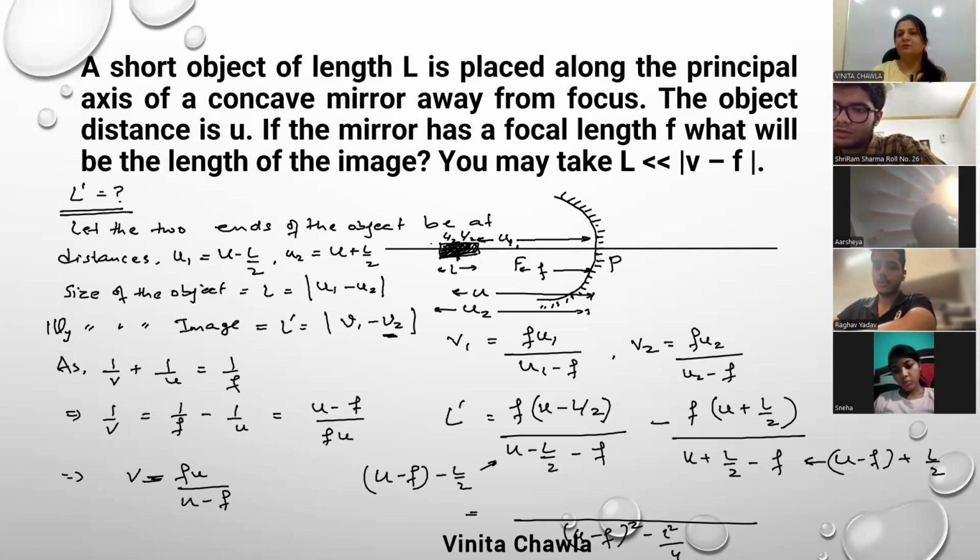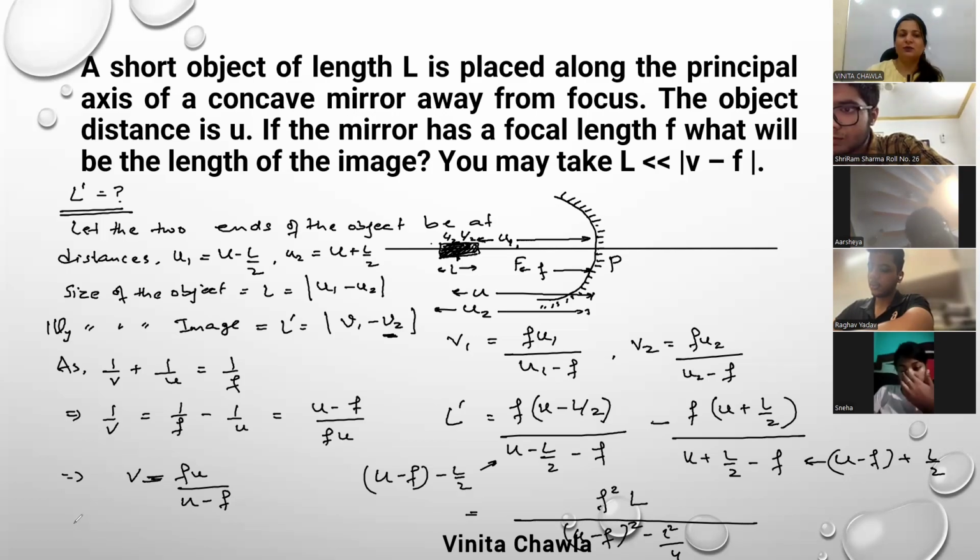See, after 8 minutes meeting will end. So मुझे थोड़ी सी बात भी करनी है आप लोगों से. तो ये हम कंप्लीट कर लेते हैं फटाफट. I'm writing the answer. You can do it. Okay? You just have to multiply and expand. Cancel the terms जो cancel होती हैं. उसके बाद you will get in the numerator f square L. This is what you will get in the numerator, and the denominator we have this.